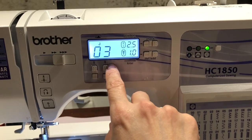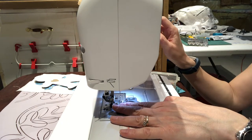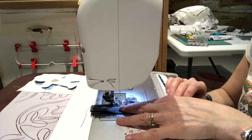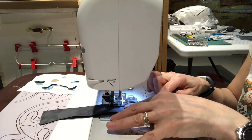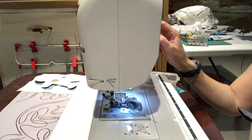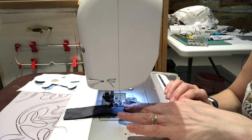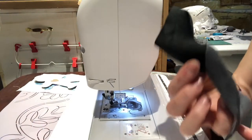I set my sewing machine on the zigzag stitch — the smallest and narrowest I could do on this machine — to get a good tight seam. You can see me running the zigzag stitch down the leg seam; this is sped-up footage. First I run the zigzag stitch all the way down, then I run a straight stitch right over it to reinforce it further. And there we have one strong seam ready to go.